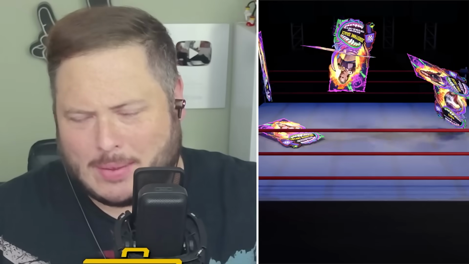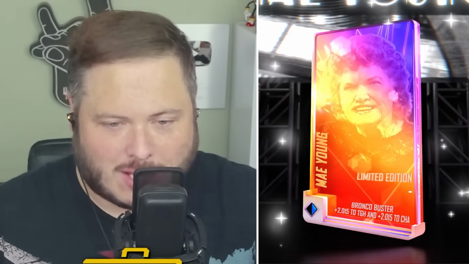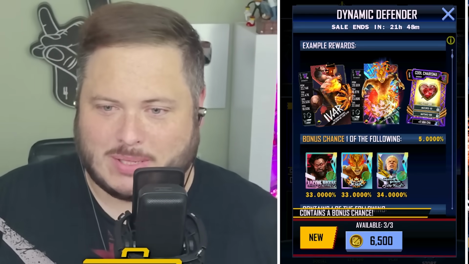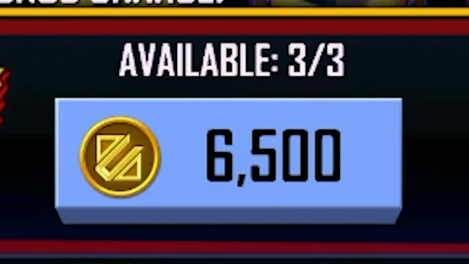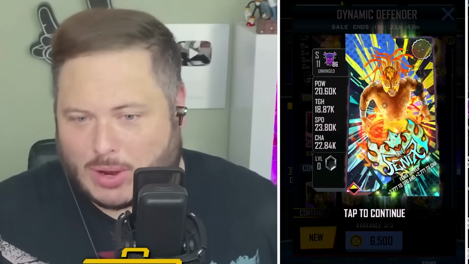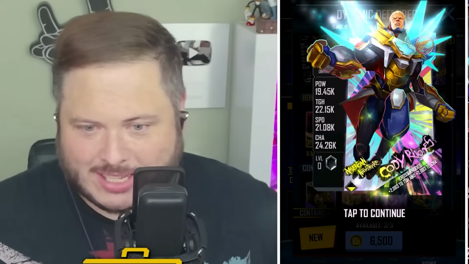There's a free limited edition Mae Young, and if you're in the business of trying to get better cards, you want to avoid these foil cards. Honestly, I get 100% the Cat Daddy taking full advantage of these, right? And they look beautiful. But to put them at a 5% odds in a 6,500 credit pack is insane. So I'm hoping that they do a different pack where you can just get one of these, because I think it's a little bit of a piss take to offer all of these cards to collect and then suddenly expect people to fork out more money like this.